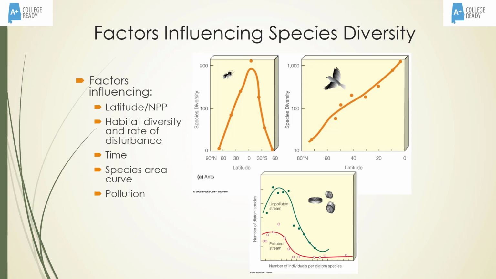The species area curve is the graph that would be generated by showing your species and the area of their where they're distributed. If you've had calculus and you've calculated areas under curves, there's theories that go along with that species area curve and showing the relationship between the amount of area they have and your amount of biodiversity, your amount of species. And then pollution.